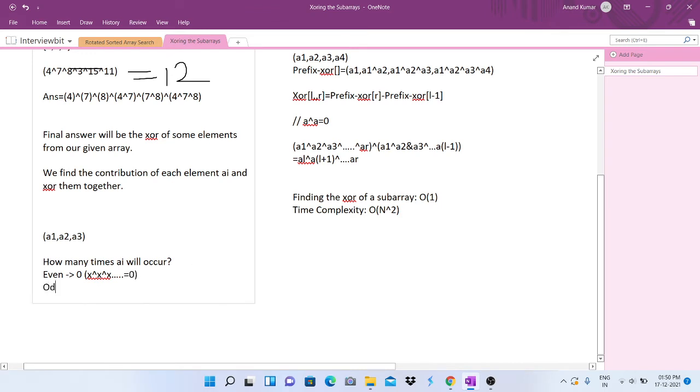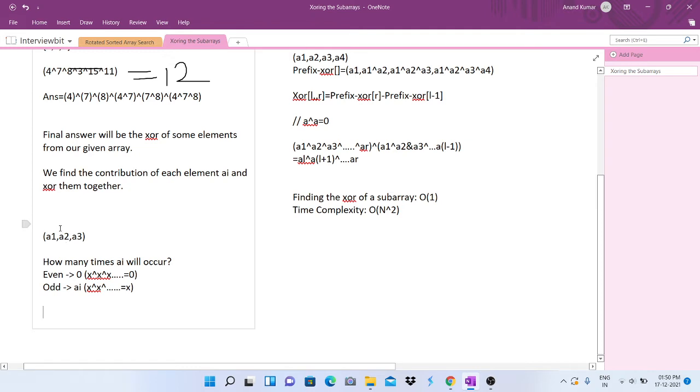And similarly, if it occurs an odd number of times, then we will simply take the element itself, because x XORed with x up to an odd number of times will be x only. So that's why finding how many times the element at a particular index will occur can help us find the final XORed expression.